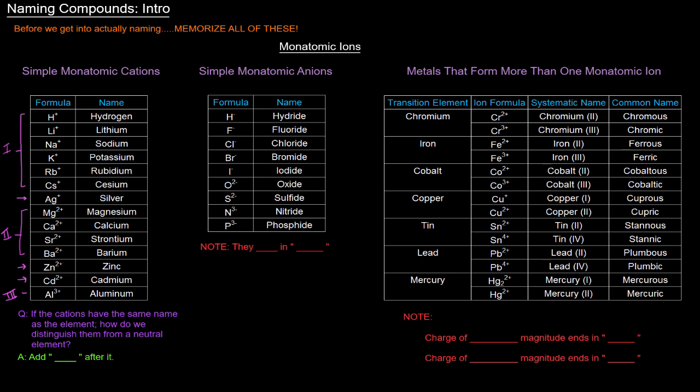What makes Na different from Na+ is if Na is sodium, then why is Na+ also sodium? Well, if you're talking about just Na, it's sodium, sodium metal. And if you're talking about Na+, you're talking about sodium ion. So you would add ion after it. Now, when it comes to actually naming, you're going to drop the word ion, but we'll see how that works later. But with these cations, it's just their name.